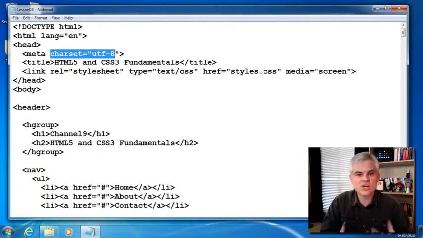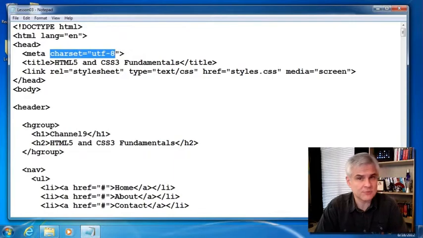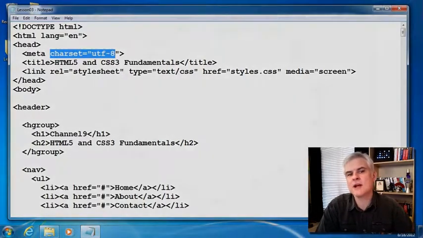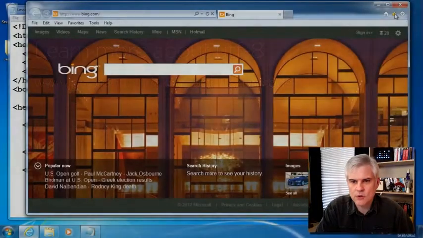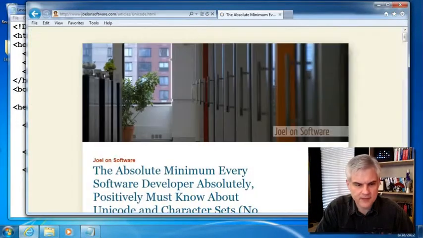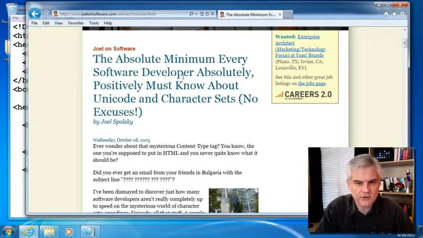So then, what is the charset and why is it set to UTF-8? And what context does that give to our HTML document in this specific case? Well, unfortunately, this is a pretty complicated topic. Again, I'm tempted to go off into a really detailed explanation because I find it fascinating personally. But let me merely direct you to this article for more information. It was written by the owner of a company called Fog Creek Software. And his name is Joel Spolsky, and he wrote an article called The Absolute Minimum Every Software Developer Absolutely, Positively Must Know About Unicode and Character Sets.